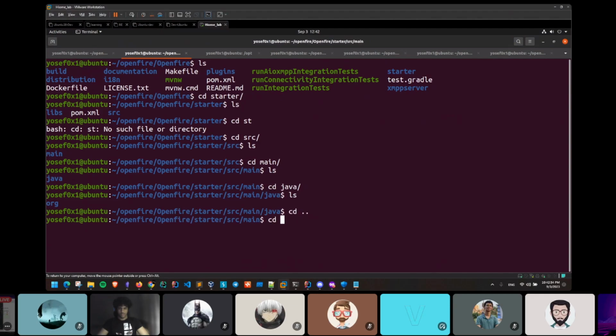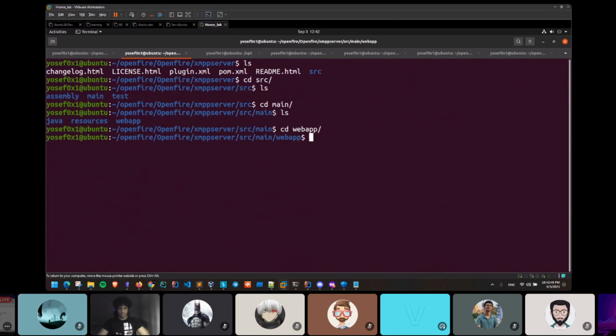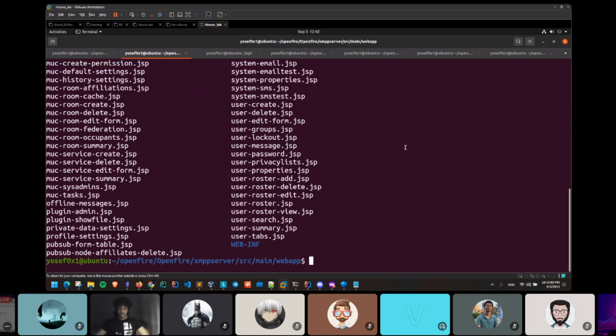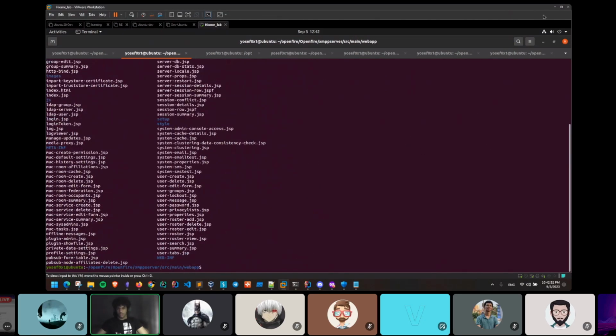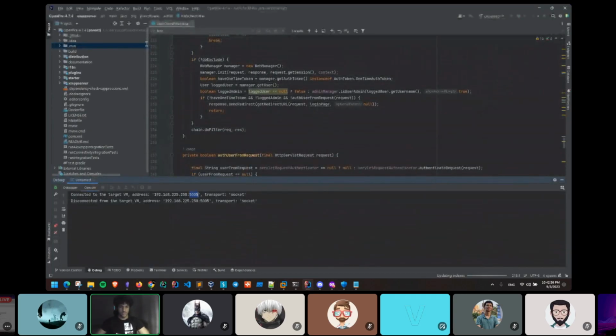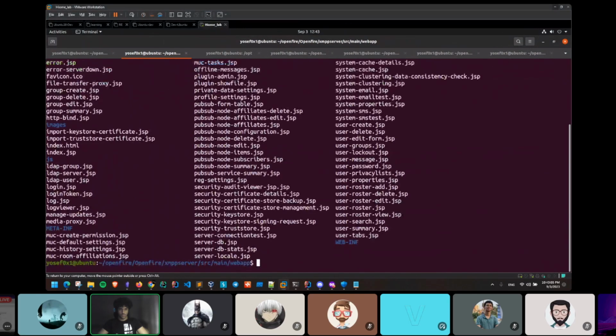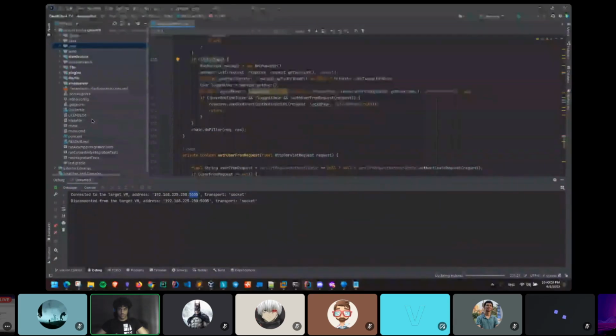So here, cd main and webapp. The vulnerable code, as we saw here, was in the authentication check filter, which was under the admin.